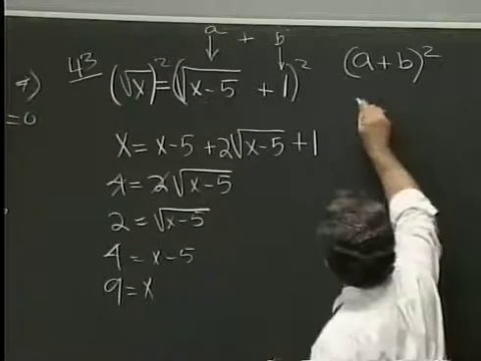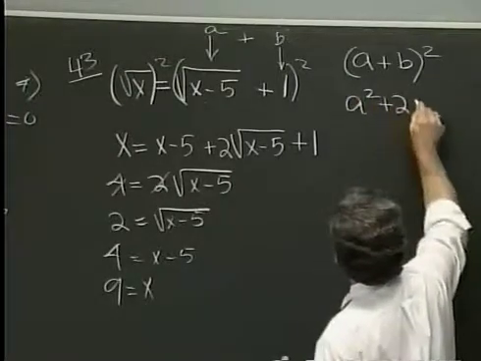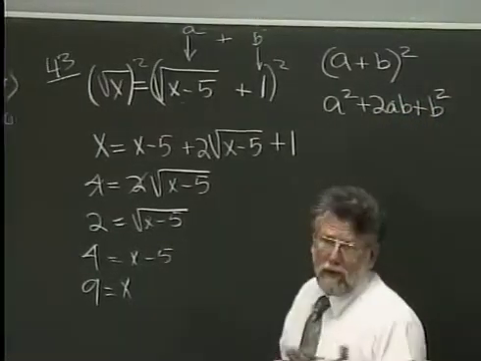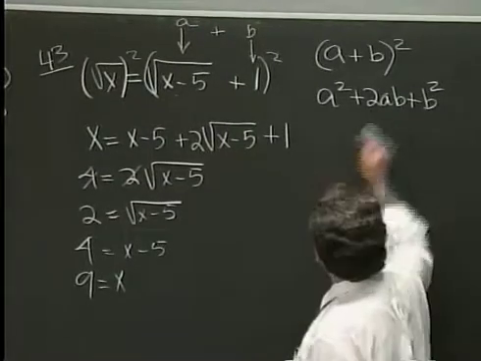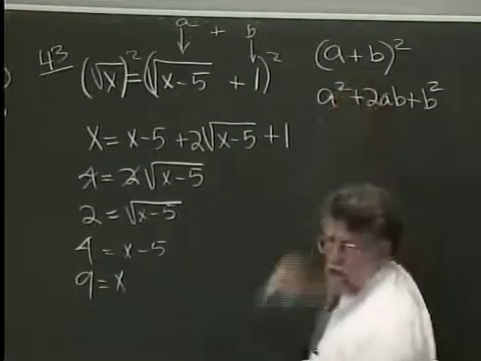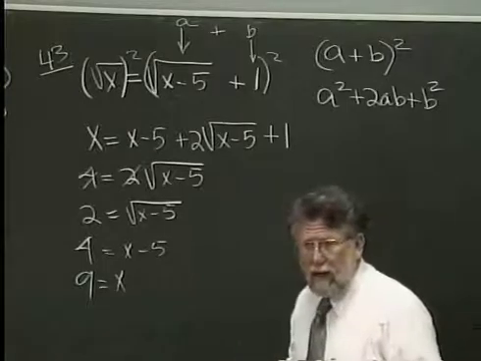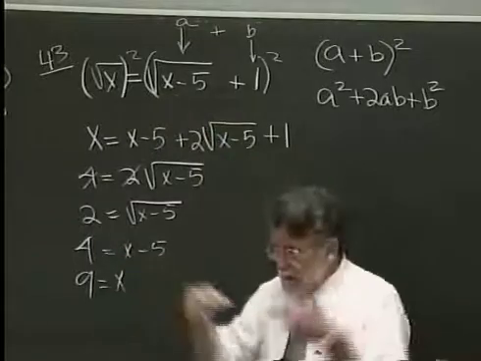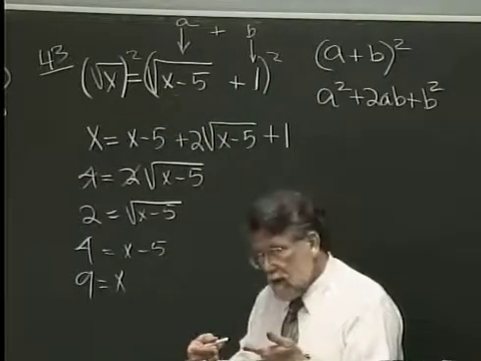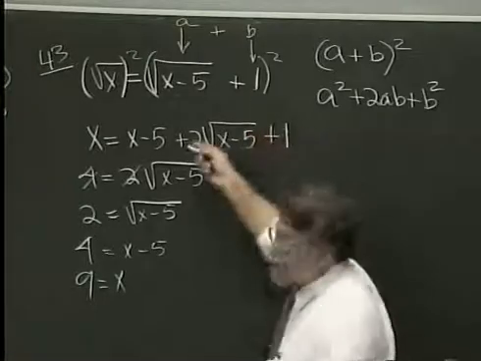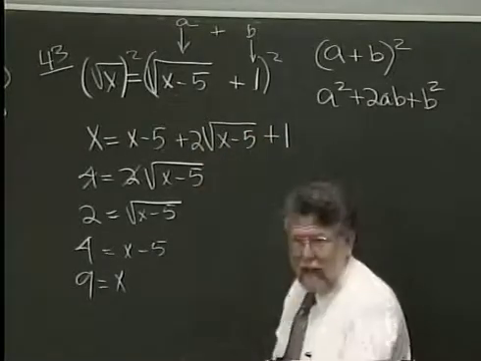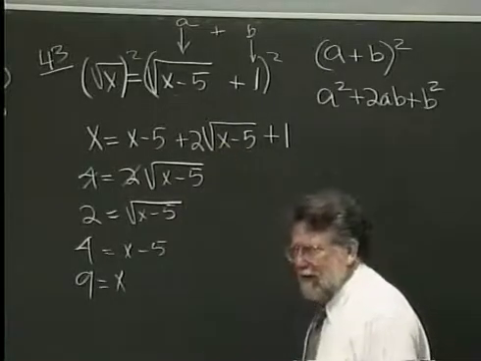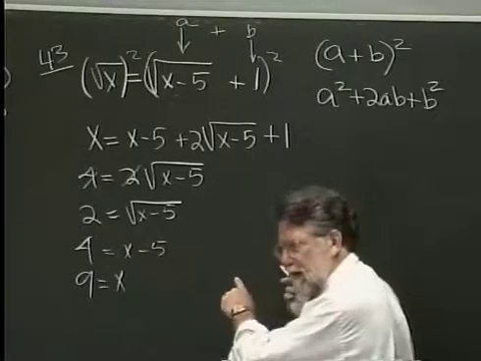Yeah. Because what I'm doing is coming back to this form and saying, if I remember that when I square a binomial, I get that trinomial. That's what we call the perfect square trinomial. So your center term is twice the product of these 2 parts of the binomial. This is A, this is B, so I'm taking the product of those 2. And you don't see the 1 because 2 times 1 is 2, 2 times 1 times the square root of x minus 5. That's where I got lost too. Does that help?